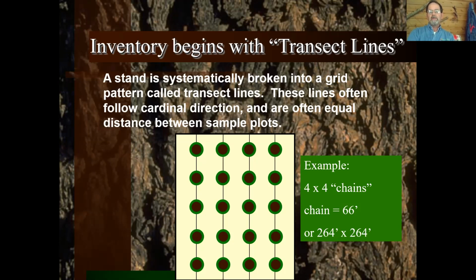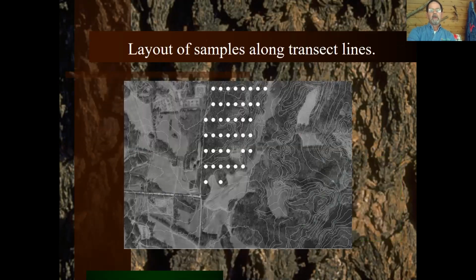And typically when I have inventoried hardwood timber, I like this sample. This will give you about 1 plot per acre. And the plots would be about 264 feet apart. But notice there's a pattern to them, and it's not biased in any way. Here's how the samples would be laid out on an aerial photo. If we were to begin in the let's say upper right-hand corner of this, that would be a transect line. We drop down, put in another one, and so forth.